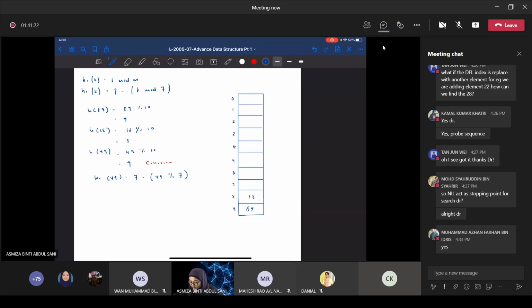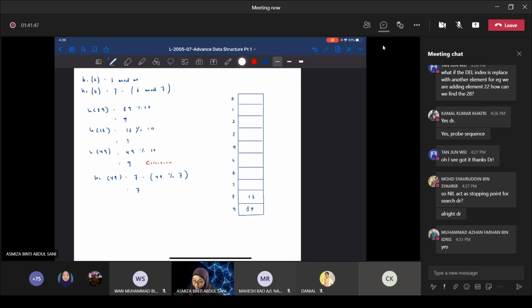So 49 modulus 7, what do we get? 0, is it? Yeah, 0. So 7 minus 0, we're going to get 7. So 7 will determine how many jumps you're going to do to put in the value 49.